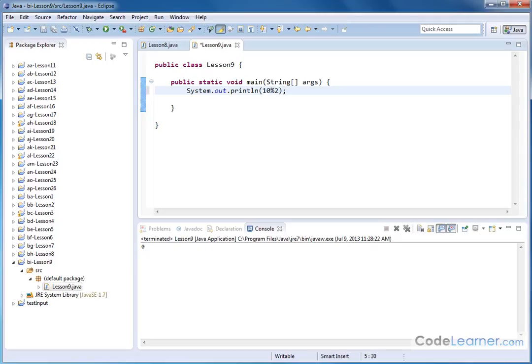If you take, for instance, 10 and do a percent with a 10 there, it's going to take 10 divided by 10. That goes a perfect number of times with a remainder of 0, and so again we get 0. But if we put a 9 here, 10 divided by 9, it goes 1 time, and the remainder, what's left over after you do this division, is 1. Because you have 10 pencils, and then you have 9 pencils. How many times can you divide in there? You only have 1. You have 1 extra pencil left over, and so the remainder is a 1 there. So this comes straight out of math class. If you're taking 10 divided by 6, the remainder is going to be a 4.